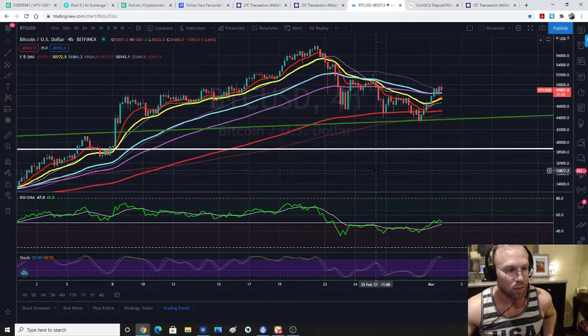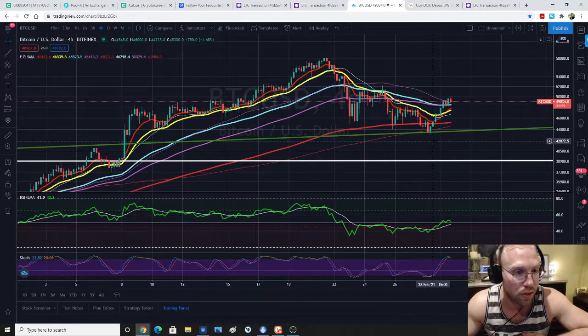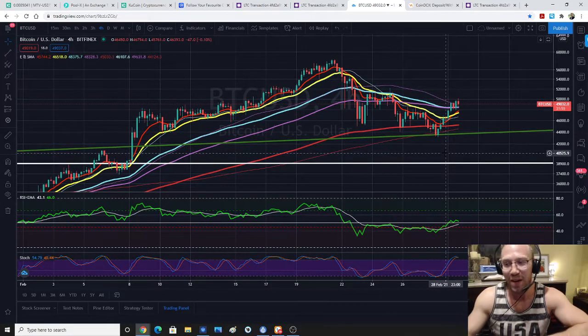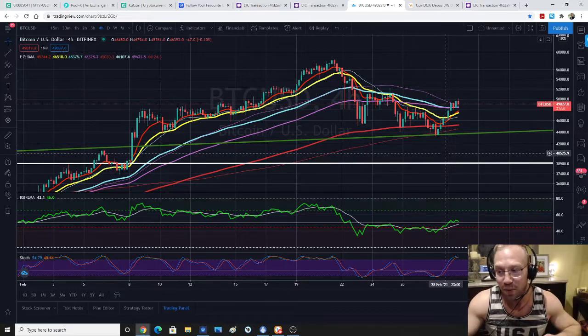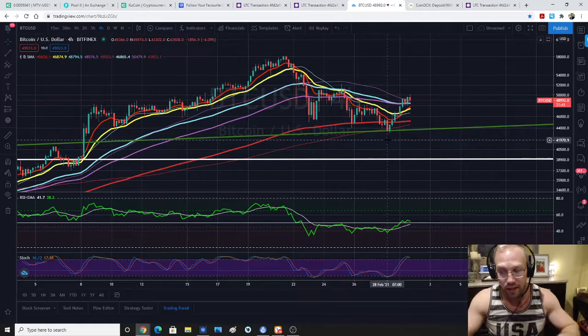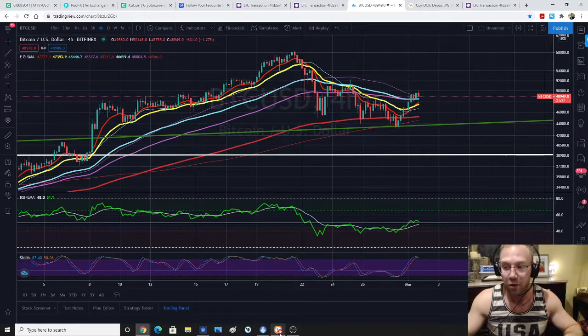That's what's happening in the market right now. I would keep holding your horses - I'm personally holding my horses. Stay safe out there, don't lose all your money, don't put more money into crypto than you can afford to lose because it could all disappear pretty quickly. But also, you can 100x, 200x, 300x - this is a once or twice in a lifetime type of opportunity. It's a fantastic time to be in crypto and I'm glad you all are here.